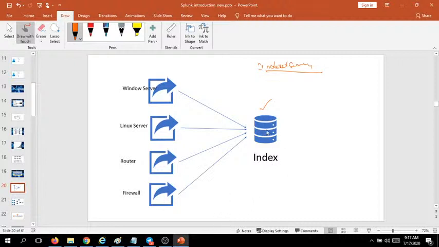Okay, what this does is collect all the logs from various machines and store them in a database in a folder structure. Windows logs from Windows machines will come and be stored here.